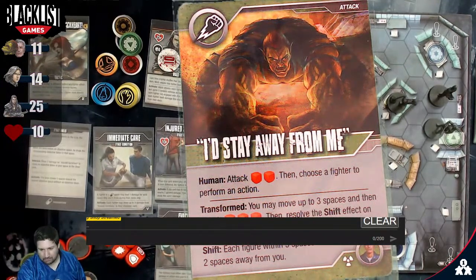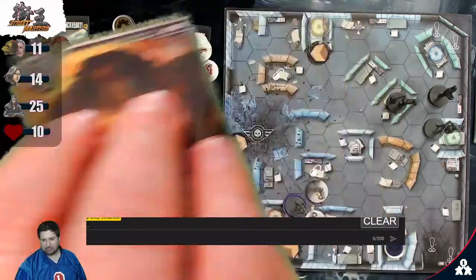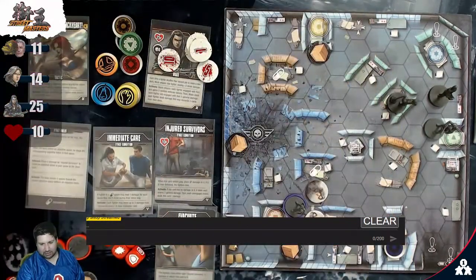Oops. Why'd you take that card from me? And why is it not showing up properly on the screen? Oh, I screwed something up. I will fix that. You clicked too many buttons. I clicked too many buttons. I'm sorry. Okay. But the big bad guy still has to attack you.